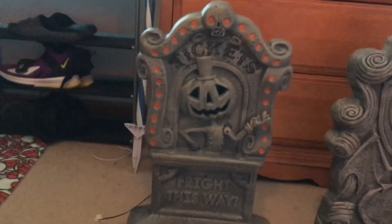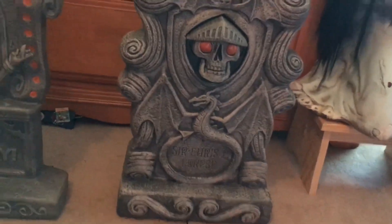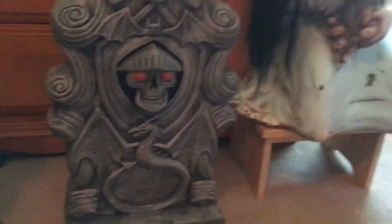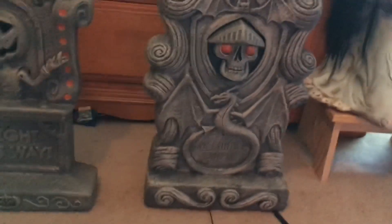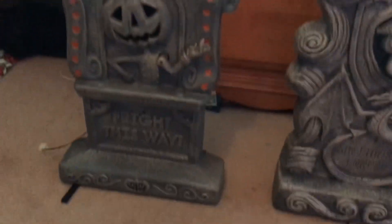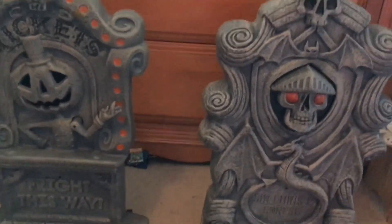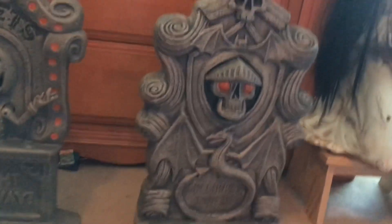Those are really my only two main cons with the Ticket Booth. With Crispy Corpse, I really don't honestly have that many cons — I think he's really cool, I like his design, the lighting looks great. Maybe a con I have of both is the cheesy audio, but what do you expect? It's Target. Maybe one thing that could be a con is that they're very similar in nature design-wise — the skulls at the top of both, the little curls in certain areas. I think they could have done something more unique rather than kind of rehashing the same vacuum form mold.